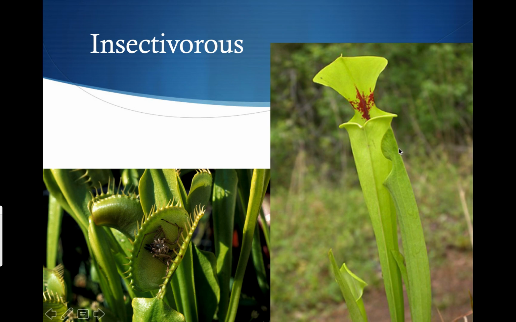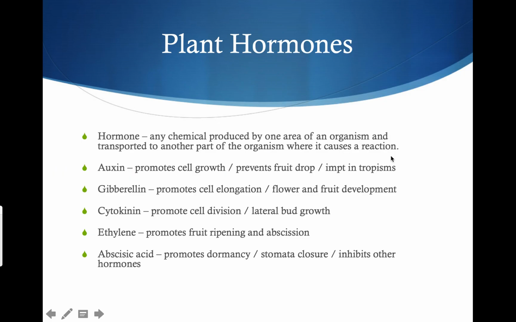This right here is what's called a pitcher plant. An insect might go in, and there's a sticky water in there and it gets stuck, and the plant will close, and the insect will decompose inside of that liquid and fluid, and the plant will use that for nutrients. All right. Moving on to plant hormones.